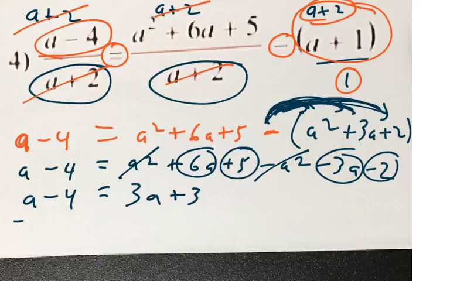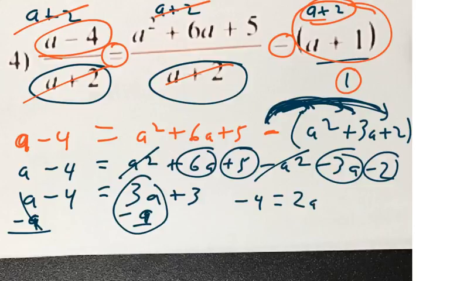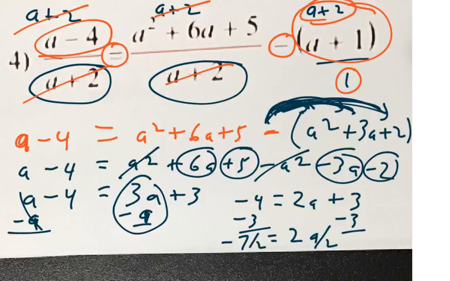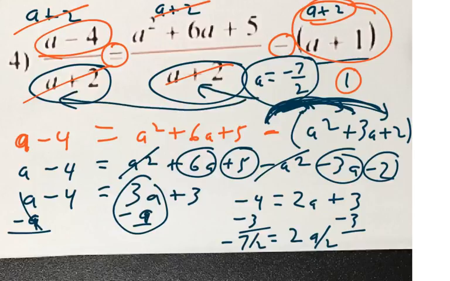Solving, I'm going to minus a, guys, both sides. And I'm going to get negative 4 equal to 3 minus 1 is 2a plus 3. I'm now going to minus 3 both sides. So 2a is going to equal negative 7. And once I divide both sides by 2, I know a is going to be negative 7 halves. And I noticed that if I plug that in there and there, I'm not going to be dividing by 0. So I'm going to trust that I didn't make any silly mistakes, guys. The answer should be negative 7 halves.